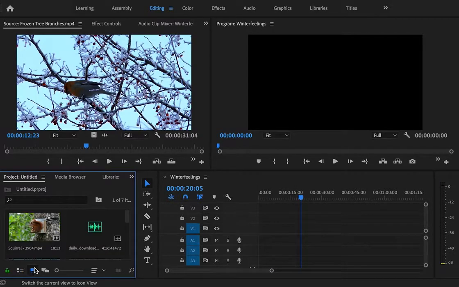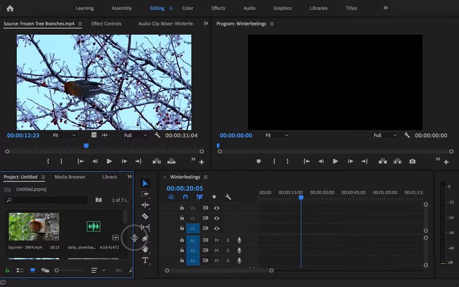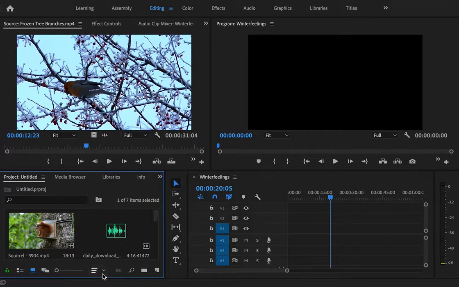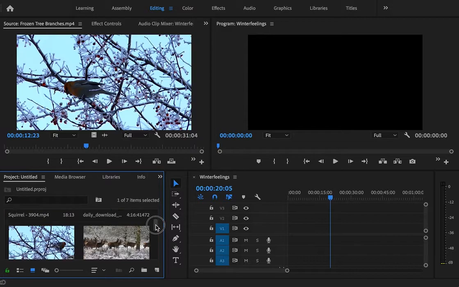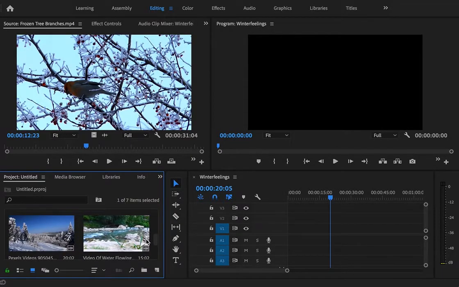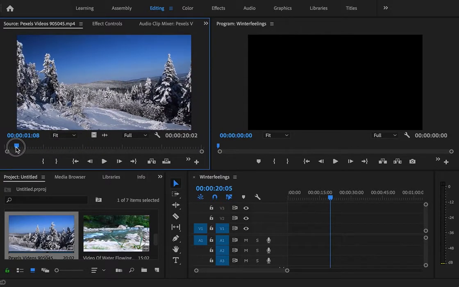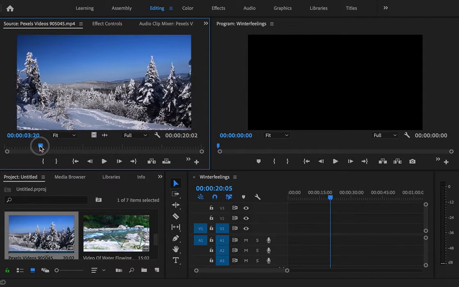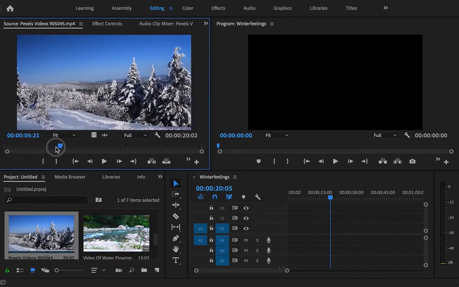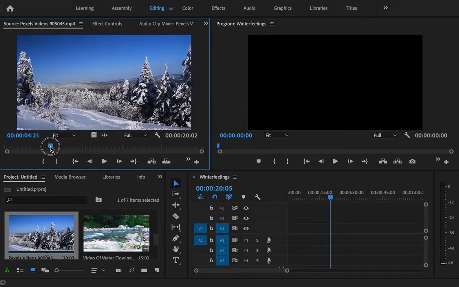And maybe I'll go back to this one. I could do a little like this to, let's see. I wonder if I can zoom in and out here. No, it's already so small that it's hard to see. But I have several clips, and you can see I can click this one. So here you can see it's a nice pan of some trees in the mountains, the snow. It's super nice. This is maybe the shot I would like to start with.